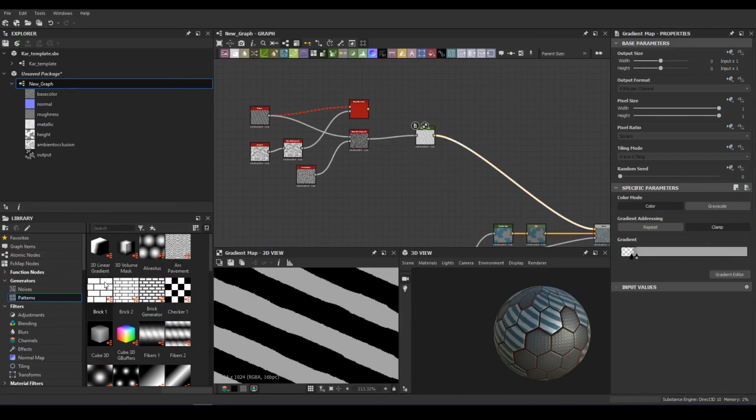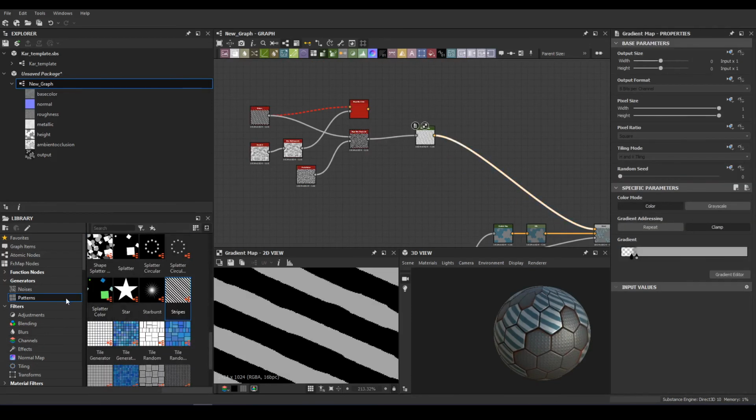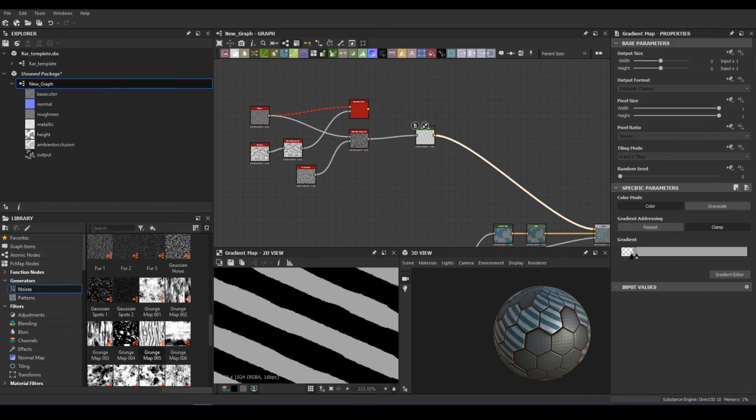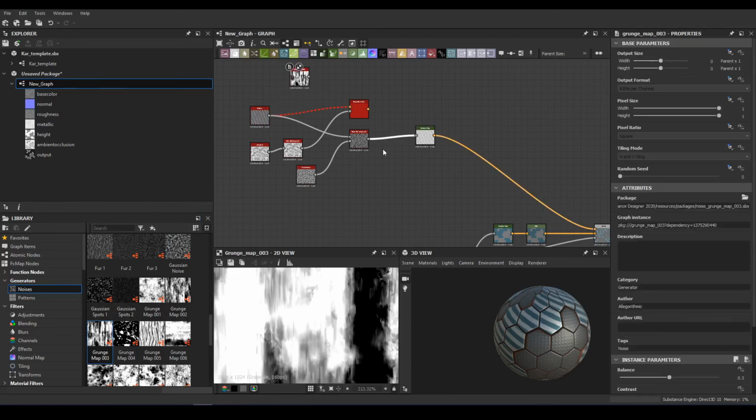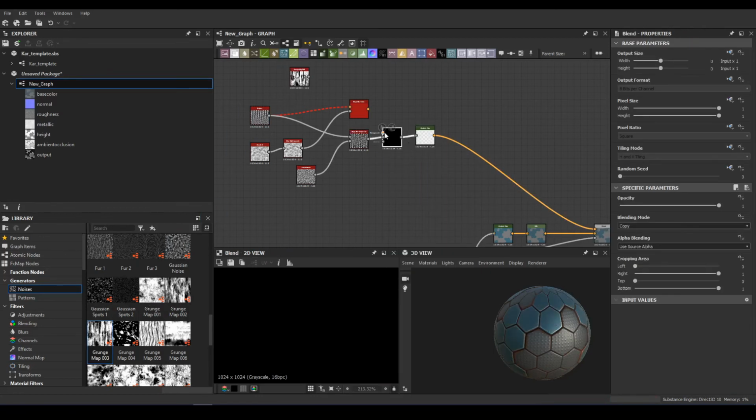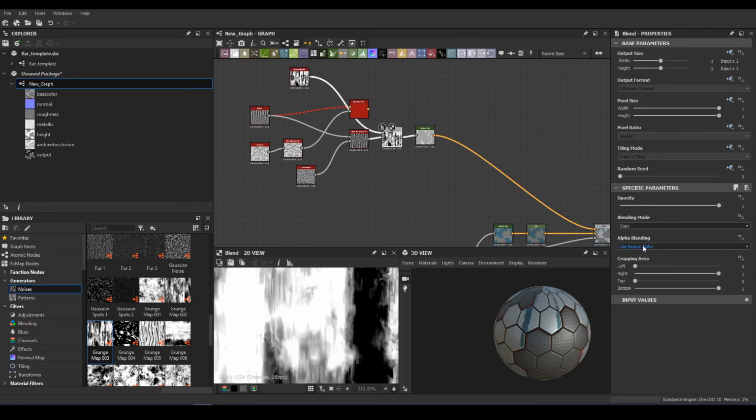Okay, what I can do right here is take one of these noises, like this one, and try to blend as a subtract.